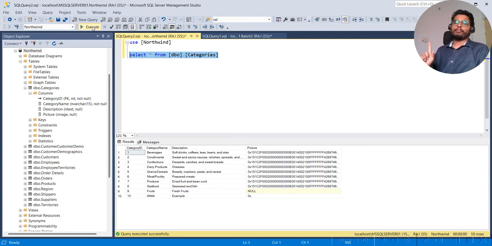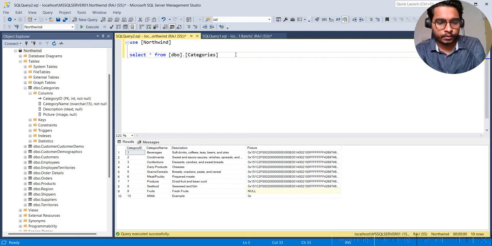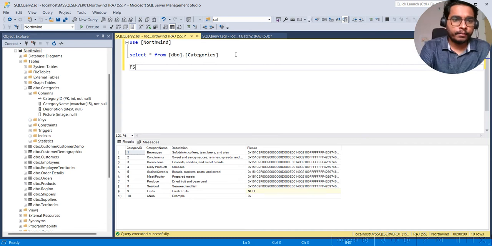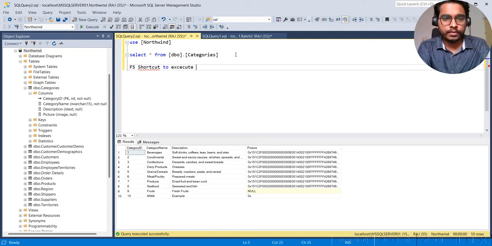The basic thing I want to tell you here: suppose I have written some code. To execute it, you can press F5. F5 is going to execute your code, the selected code or whatever code. Remember this, F5 is the shortcut key to execute your code.